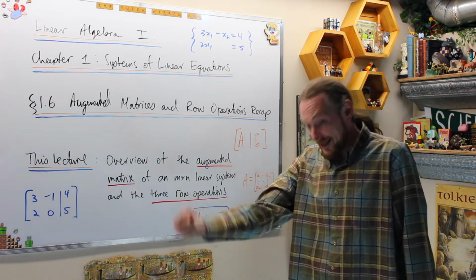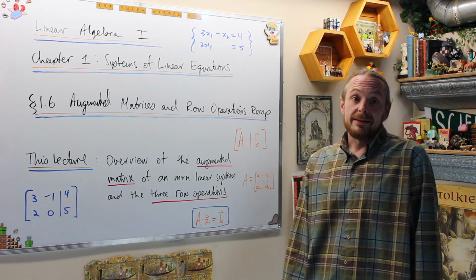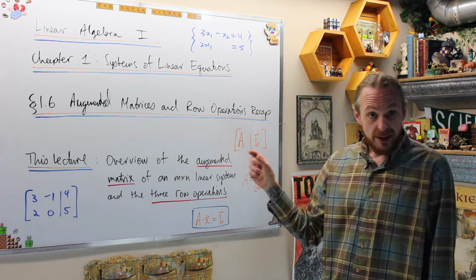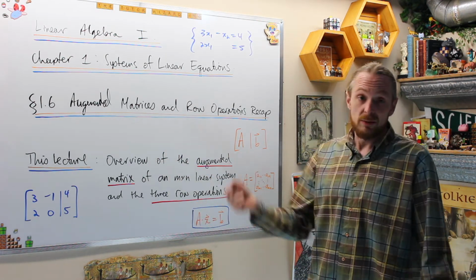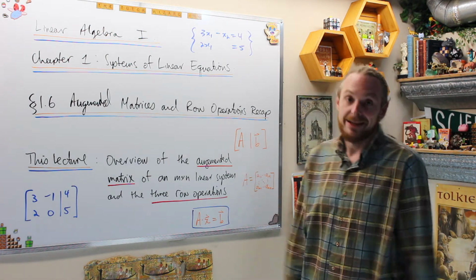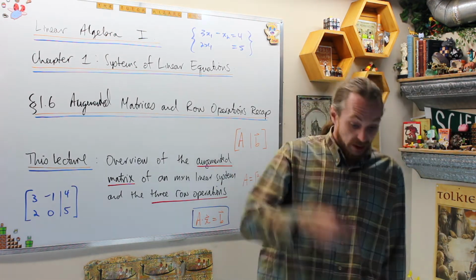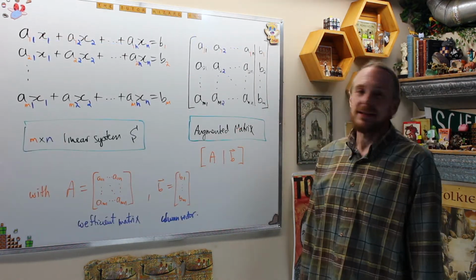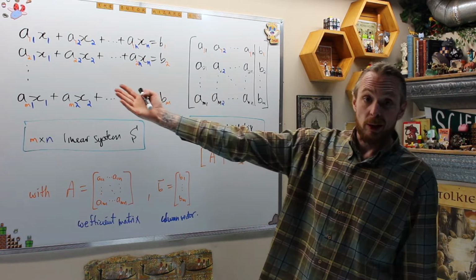And then in the next lecture, we're going to talk about Gaussian elimination, which is this process of augmenting the matrix using 3 row operations to turn us into row echelon form, a magic form that we're going to get. And then that will always tell us whether we have one solution, no solution, infinitely many solutions. Let's do it. All right, given a linear n by n system, this is what it looks like.